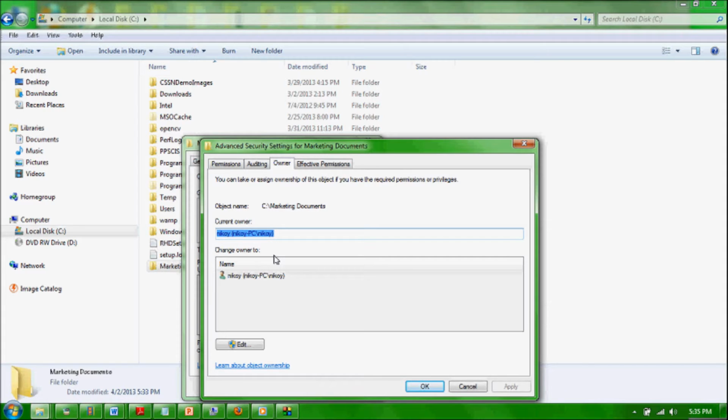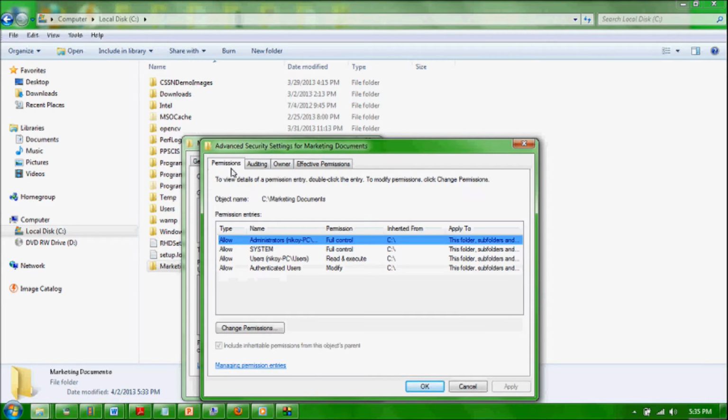Note the current owner of the folder. Your account is the owner of the folder because you created it. Click the permissions tab.